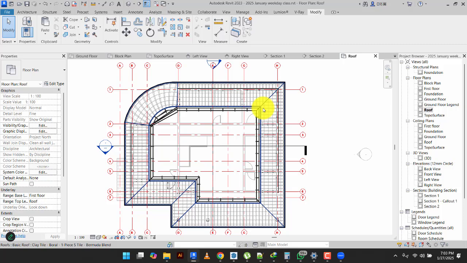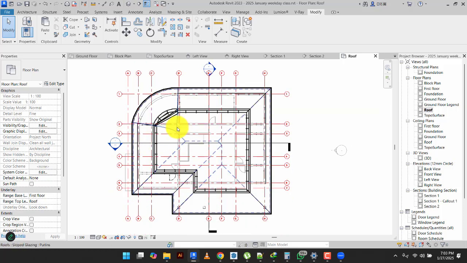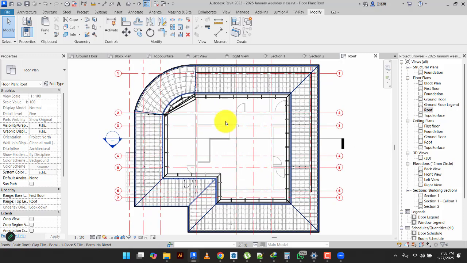So are you seeing this thing cutting here like this? Is it cutting? Okay, that's fine. But let's see how we can, because on our roof we have to see everything.